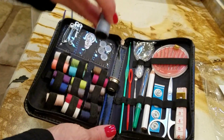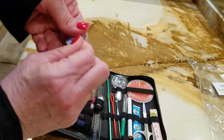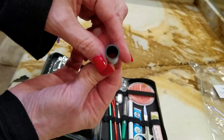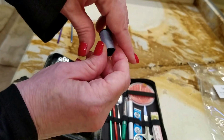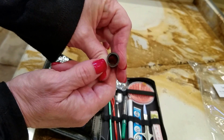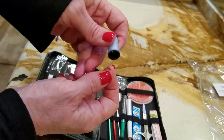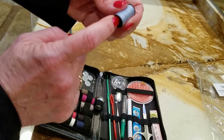Here is one little spool that I took out beforehand and unwound a little bit. I just wanted to take a look at it. The edges of the plastic are a little rough, so this is not like the most finely made thing of all time, honestly. I don't know that I would be able to use this on a sewing machine. I don't generally use a sewing machine. I pretty much always do things by hand when I'm mending or hemming or something. So I wouldn't know that for sure, but to me that looks a little bit frail, maybe.